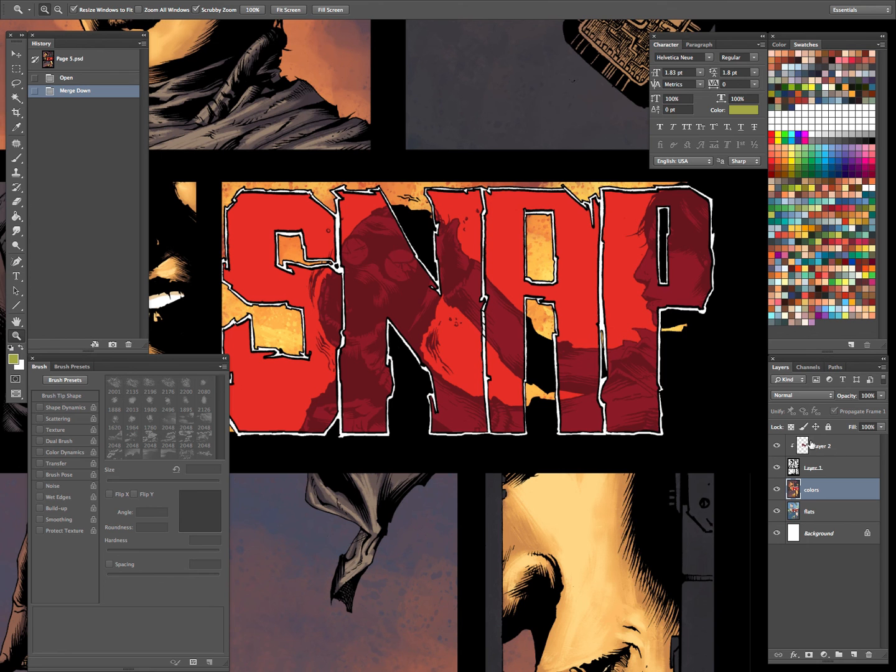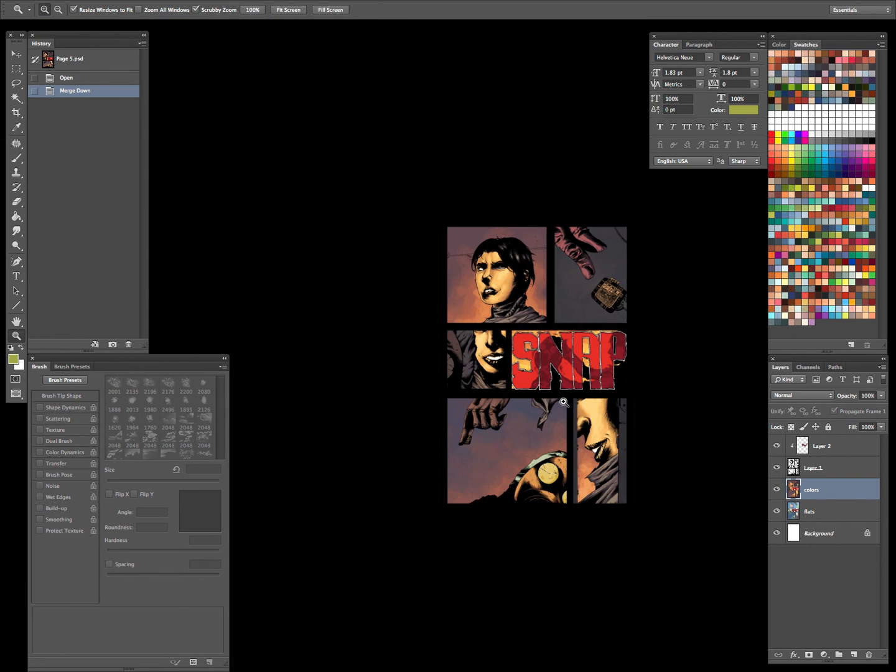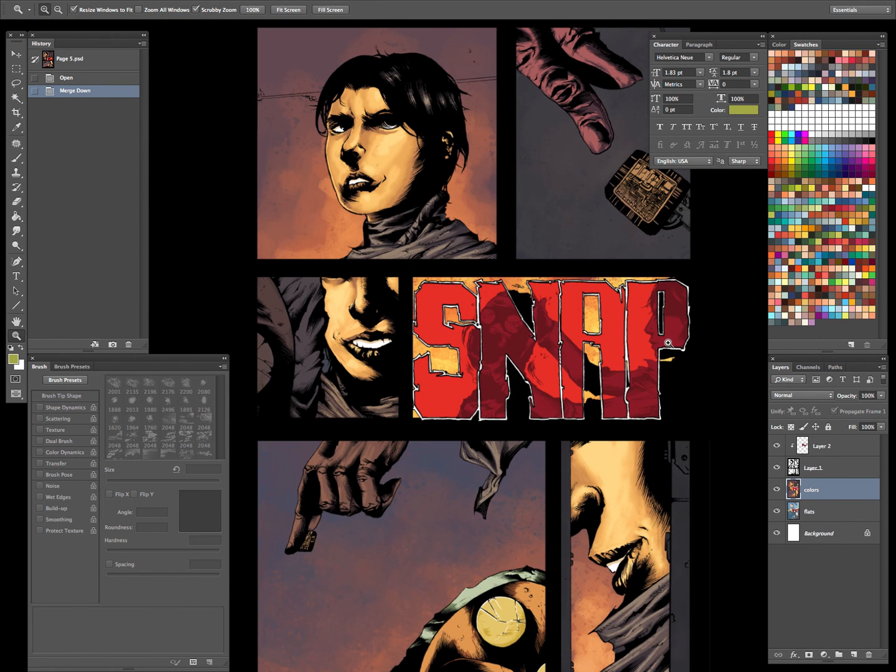But then I also colorized the line art, and that makes it even more obvious. You see the snap even more. It just kind of helps pop off the page a little bit more. So the black inside of the shadows kind of shows up along with everything else. But with that color on it, it helps sell it a little bit more. You're mainly looking at the snap effect, of her snapping the guy's neck. So that's one way that I'll achieve that look.